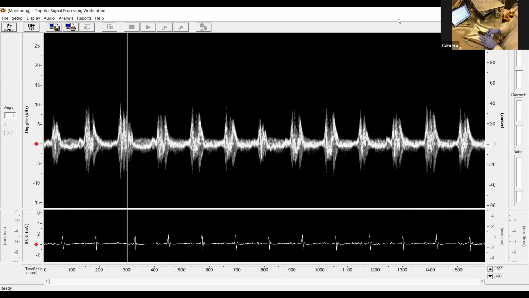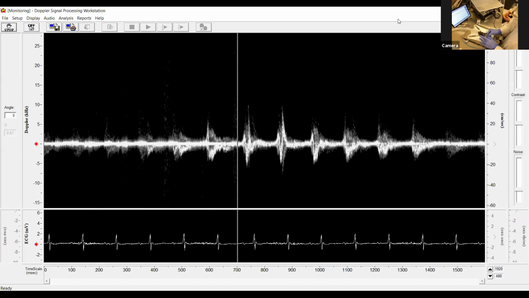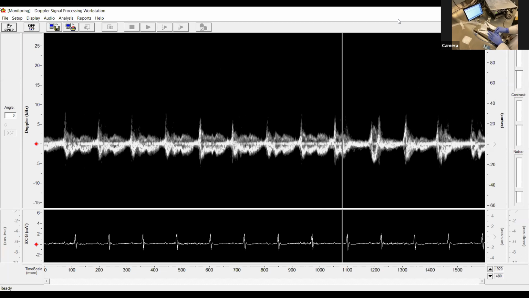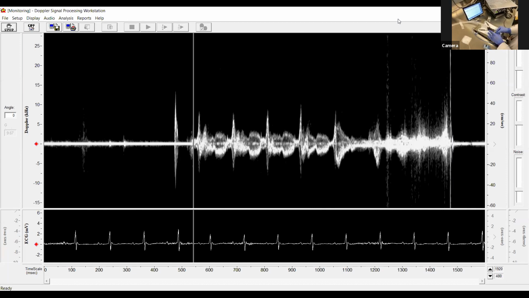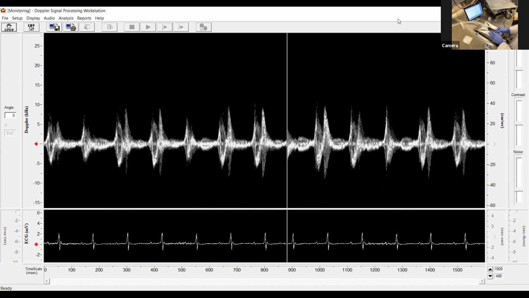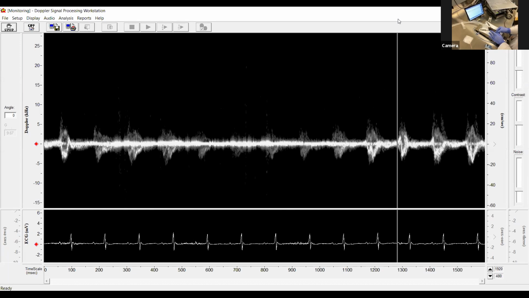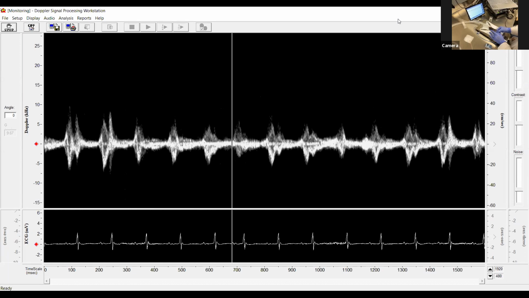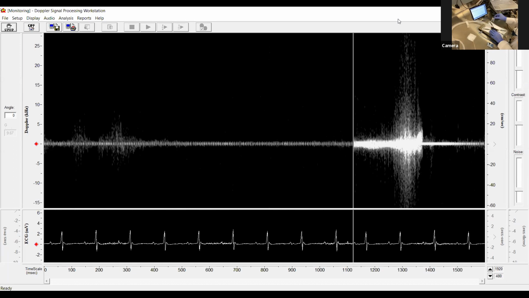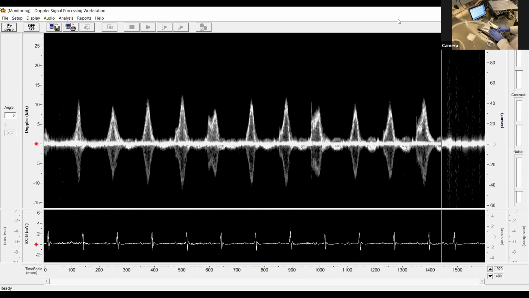So if we think about the mitral valve and the left ventricle specifically, when the heart is fully contracted, at the end of systole, it then begins to expand or relax and then passively pulls the blood from the atrium into the left ventricle. Okay, so that's going to be our E peak, or our early peak. And then the atrium is going to contract and push the rest of the blood out of the atria into the left ventricle. So these E and A peaks tell us a lot about the diastolic function of the animal.